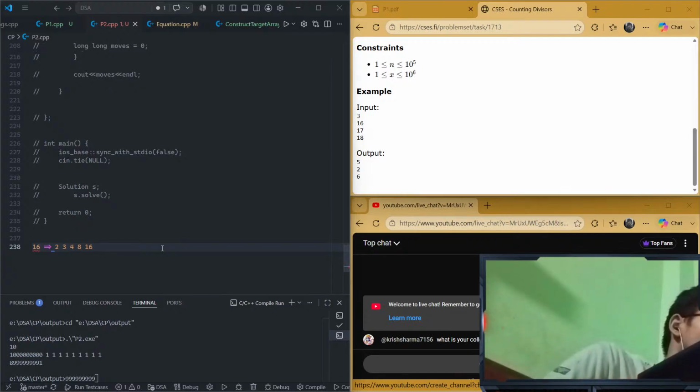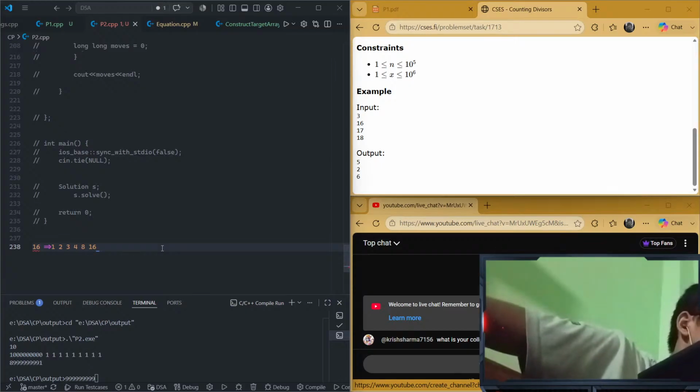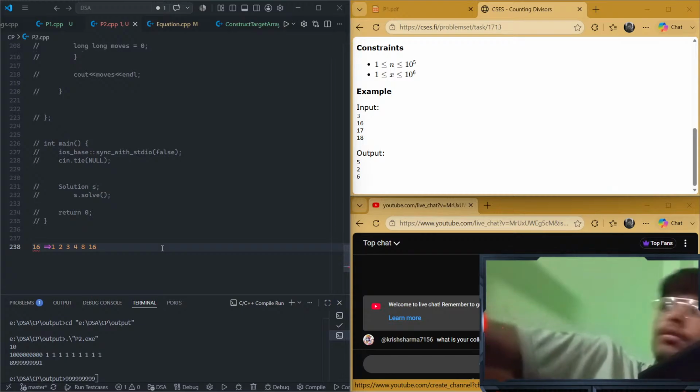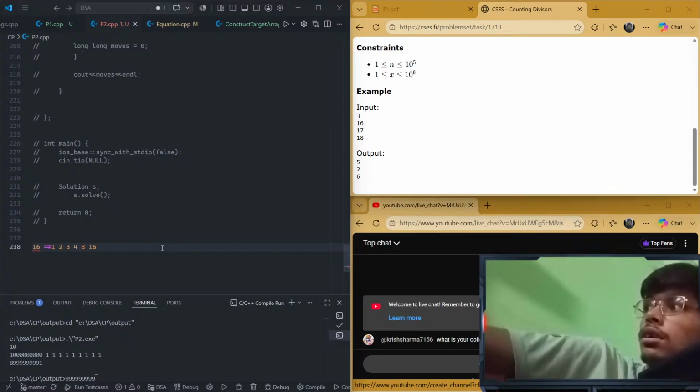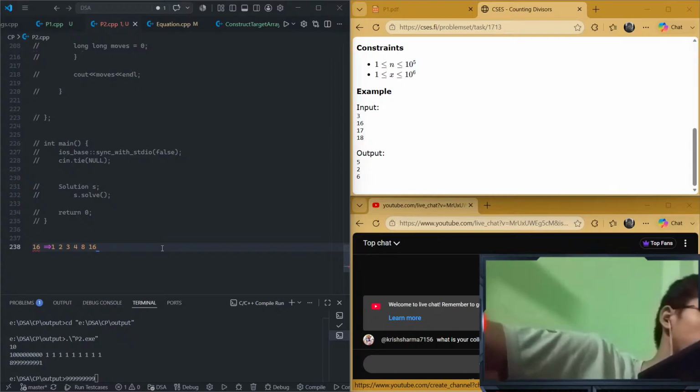And there is 1 also, no? 1 also. Now, one thing I know is that divisors will come in pair.